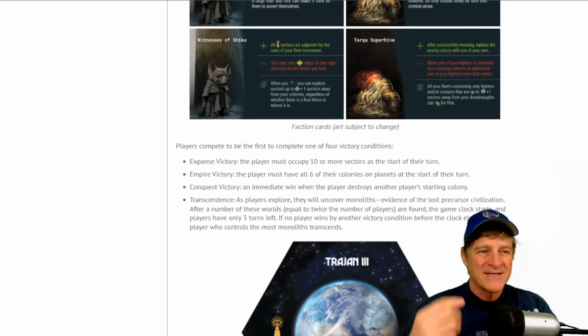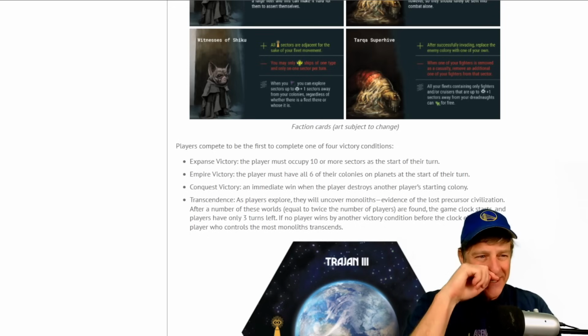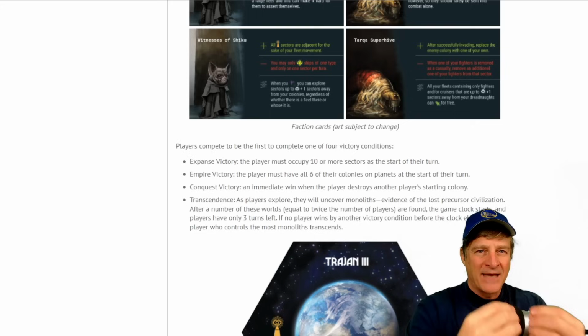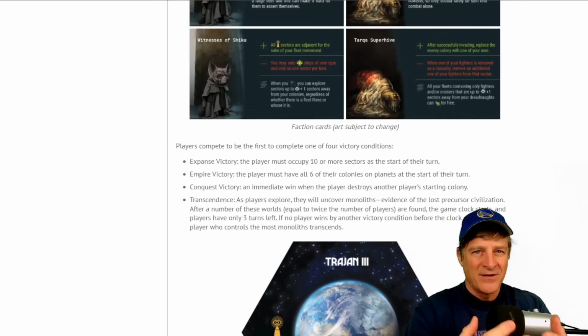It plays fast. Turns are super fast. It's easy to jump into, easy to understand. We played with 6 people and we were probably 15, 20 minutes into it, and I think everybody had a pretty good idea of what they were trying to do. It's also calibrated for complexity, because with the factions you can add more complexity and nuance to the game, as well as a ton of replayability.